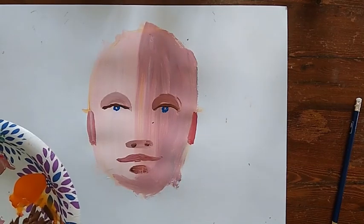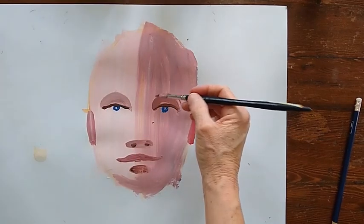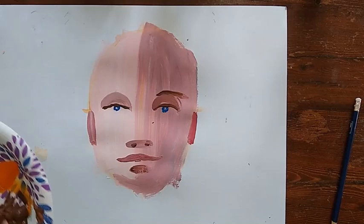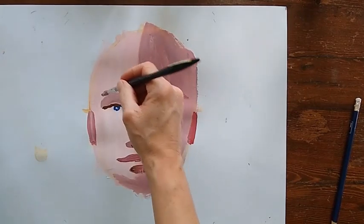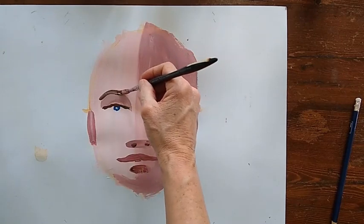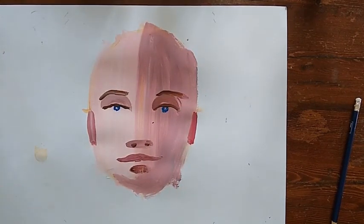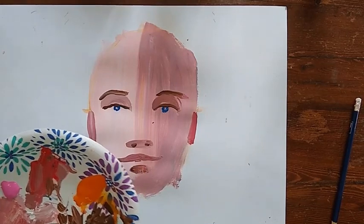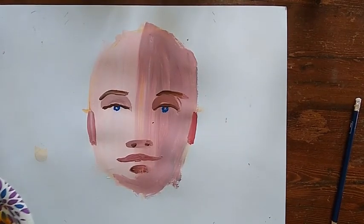Okay. Oh, here's what we're missing. Some people think this is the eyebrows. Nope, that's the shadow under the eyes. The eyebrows would be over here on top. It's a little dark. Everything on the left side is going to be just a little lighter. Okay? And then you might say, well, what about the hair? Or another thing that people sort of get perplexed about is, what about the neck, right?